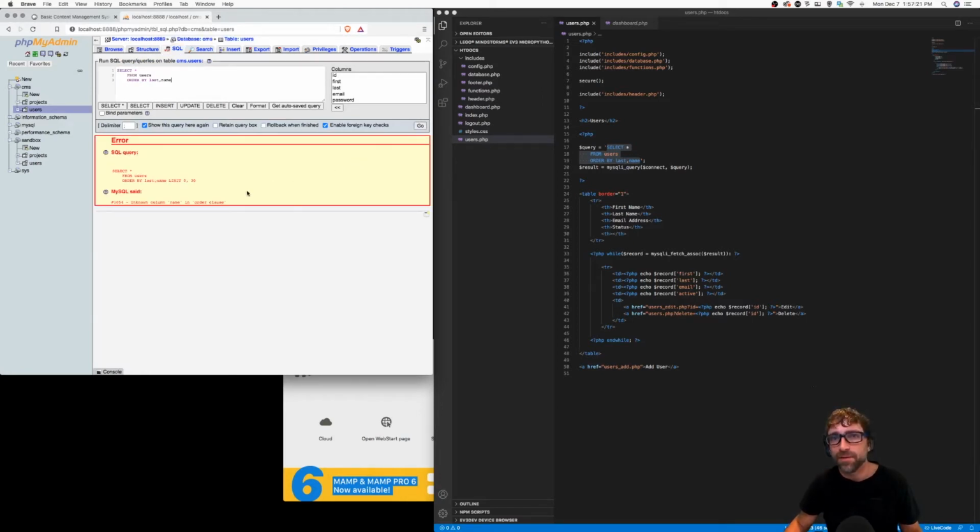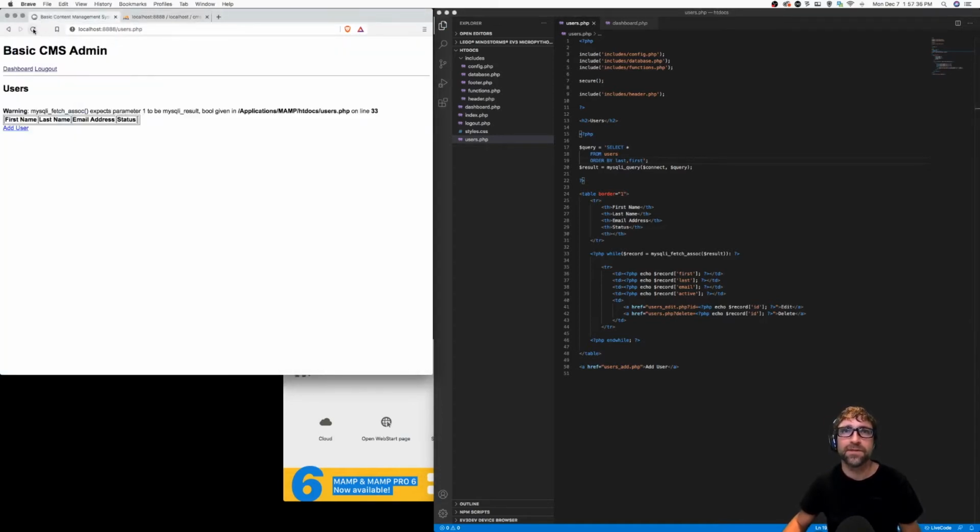And now we've got a problem. And here we're getting a better description. So the problem was this column here. That shouldn't be name. That is our first name column. And now if I go back to my CMS and refresh, there's our list.